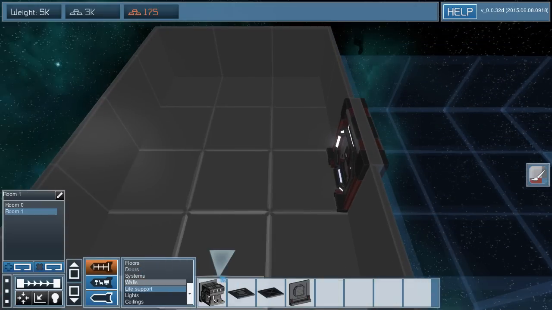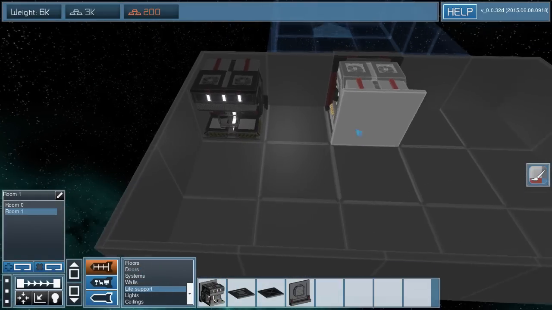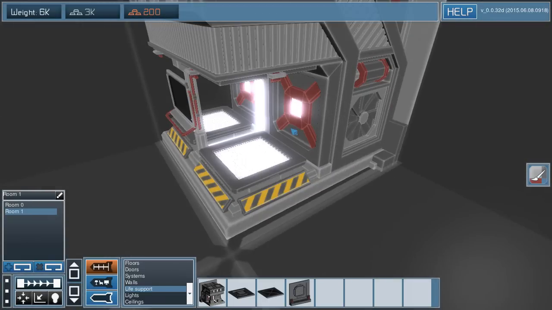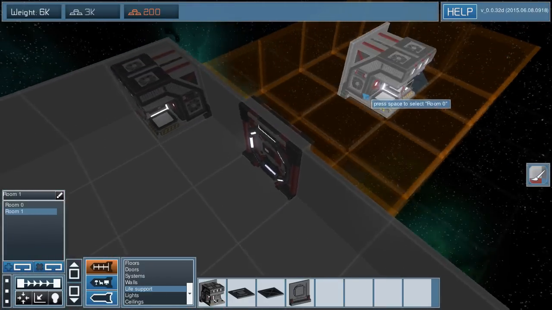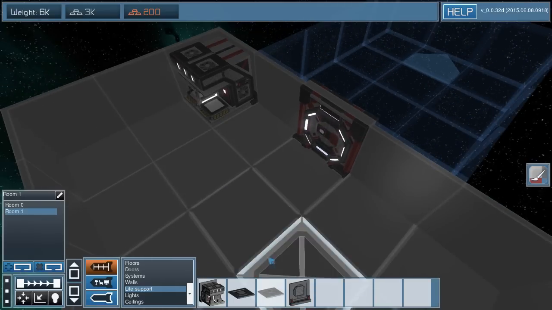So then in here, there's life support, which is where you put your oxygen. And so you load your oxygen in there. And if you don't have that, I believe the ship will run out of oxygen. And you might die. I don't know if you'll die yet. I don't know if that's in this version of the game, but I'd assume eventually.